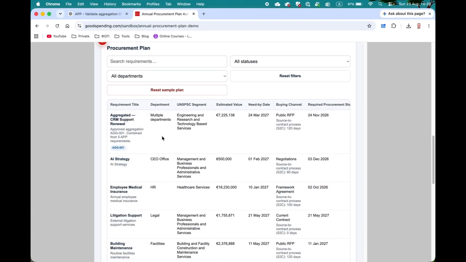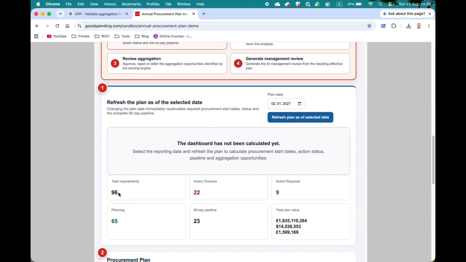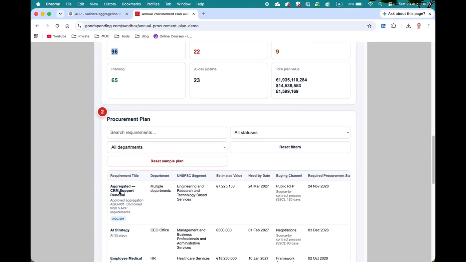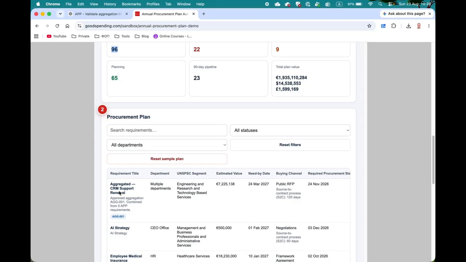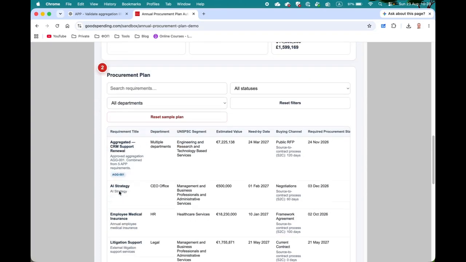It's there. It becomes part of the plan. Interestingly, you can find that now you have 96 requirements because you bundled 5, you created 1 new requirement, and therefore you have 96. So your plan can be edited, it can be amended, and you can use aggregation requirements.